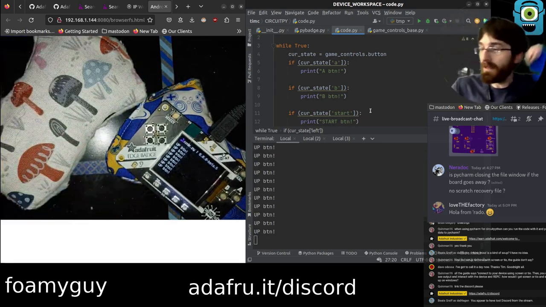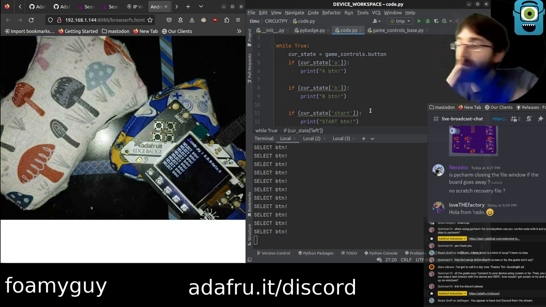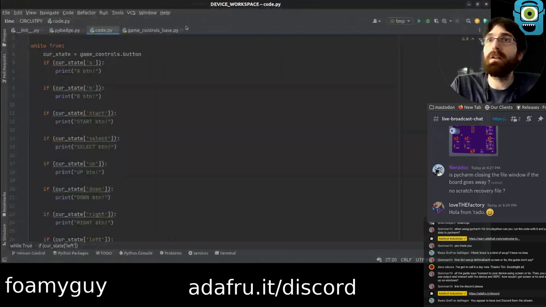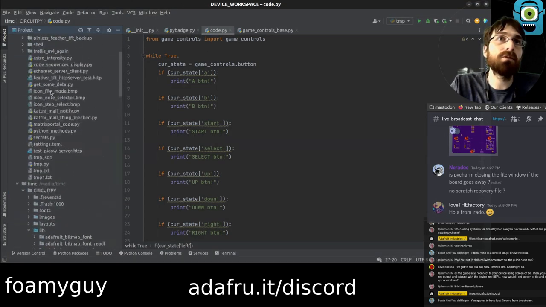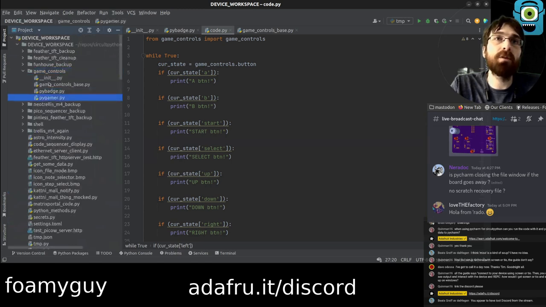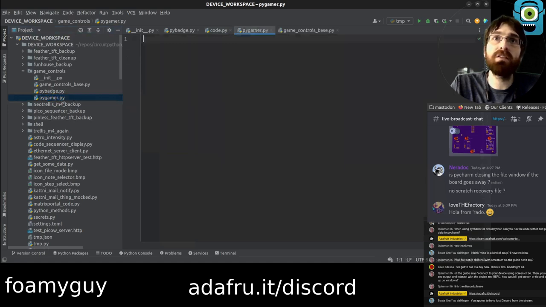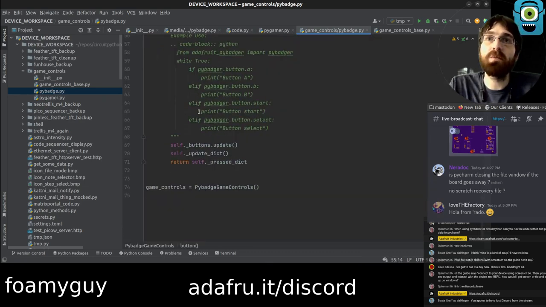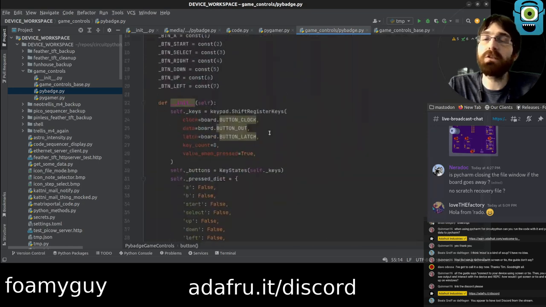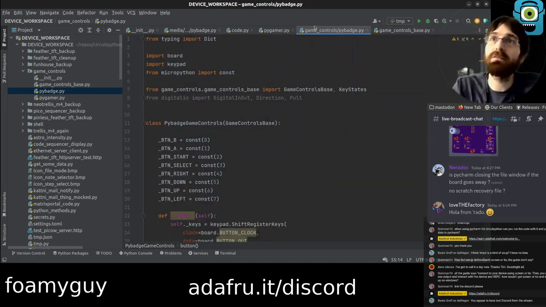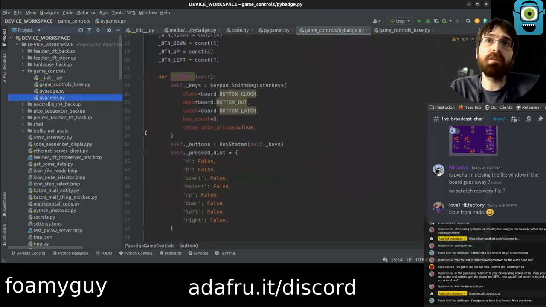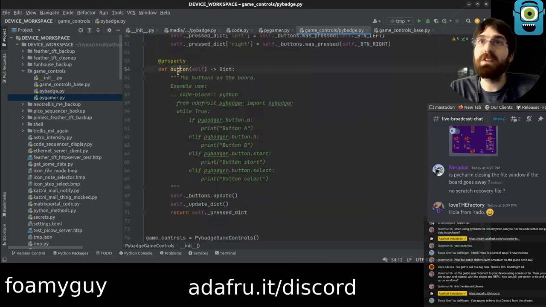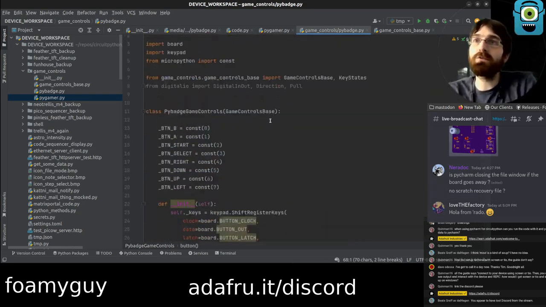Nice. Start, select. Okay, sweet. So all of those are working. That is kind of the core structure of the library. Each device will have its own one of these files. We have PyBadge, we have PyGamer. They'll all extend from base, and they will all provide a .button property, and that property will return the same type of object. So in our case, a dictionary. But the different implementations inside of init and update, well, inside a button, really, and init, those will be different for each device.